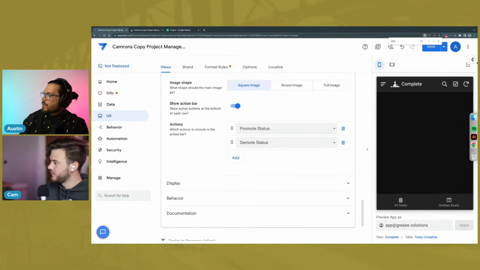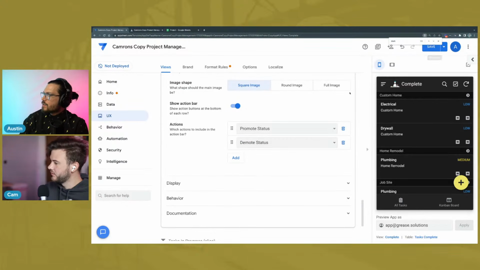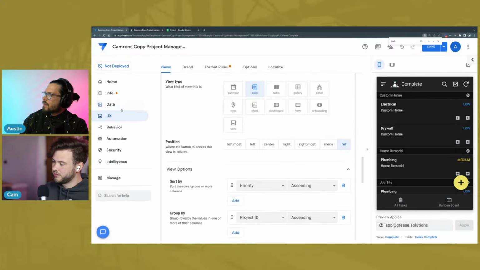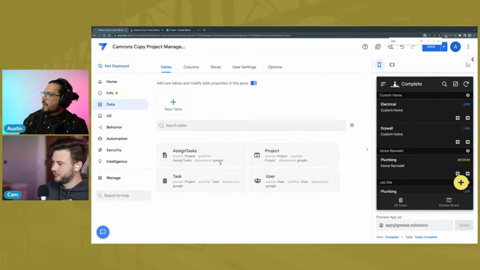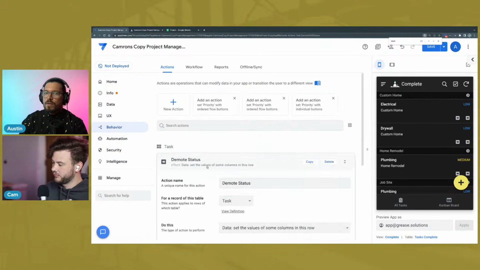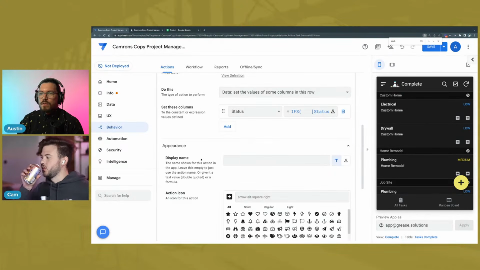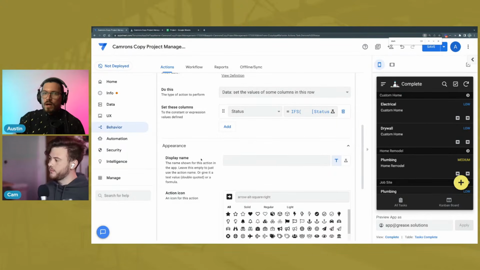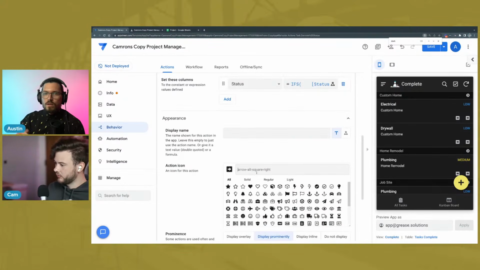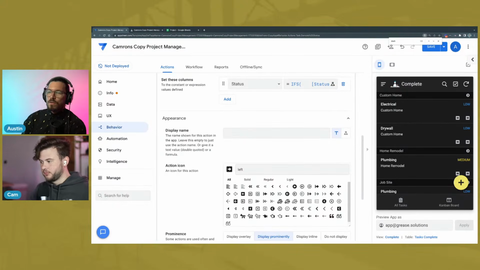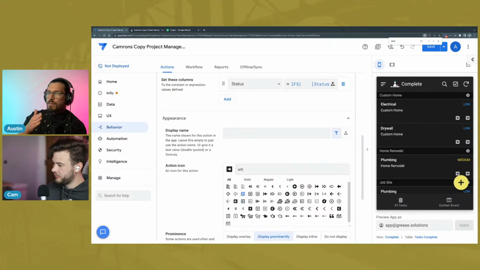Another thing to point out is these are deck views, right, Cam? We talked about, I think, last week's webinar. If you use these showing and hide features, if you have too many actions, deck view is a good way to show and hide stuff. But if you use a card view, there's not a good way to show and hide stuff in card views. You can only have a certain amount of actions on the card view.